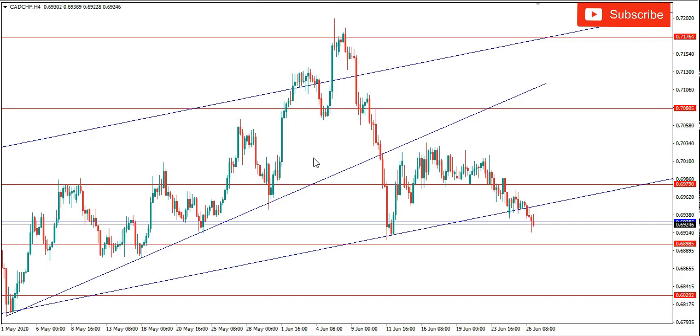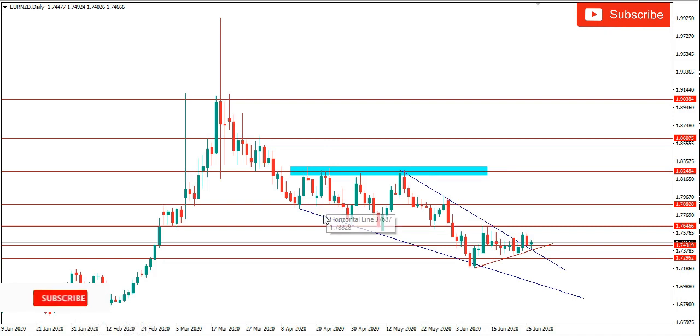So let's go into the next pair, EURNZD. So now on EURNZD, what do we have? We have a wedge pattern, and the last time I talked about this pair, price was somewhere around here, and I said I'll be expecting to see this move up to this area, and you can see how that's materialized. I'll leave a link in the description to that video. I also said we could see consolidation within this resistance and this support.